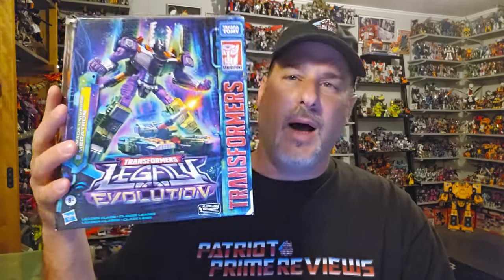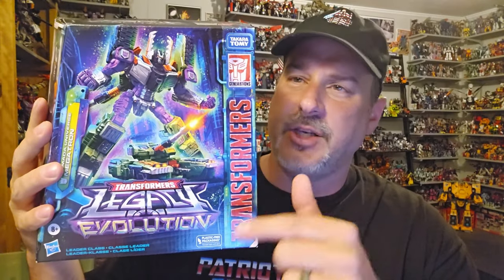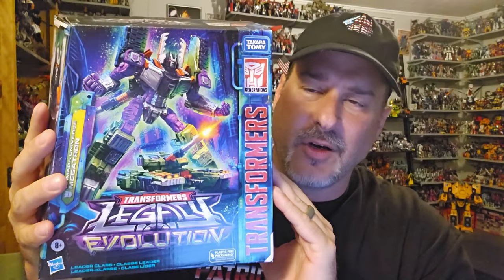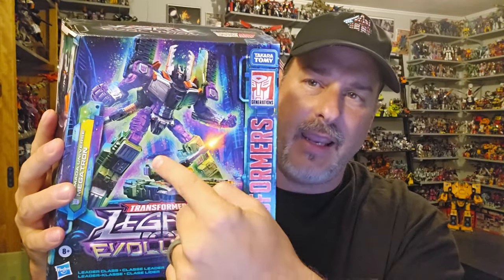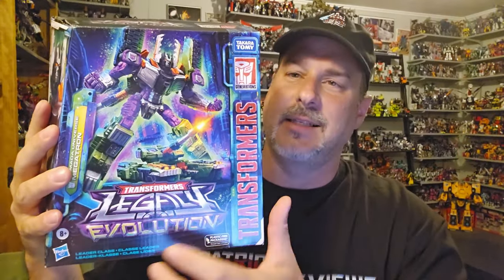The featured bot in this video is the brand new Transformers Legacy Evolution Armada Universe Megatron. Now, taking a quick look at the packaging, he is a leader class figure, so he has no window whatsoever, but he has some great artwork featuring him in robot mode and vehicle mode. Legacy Evolution there on the bottom, Transformers on the side.